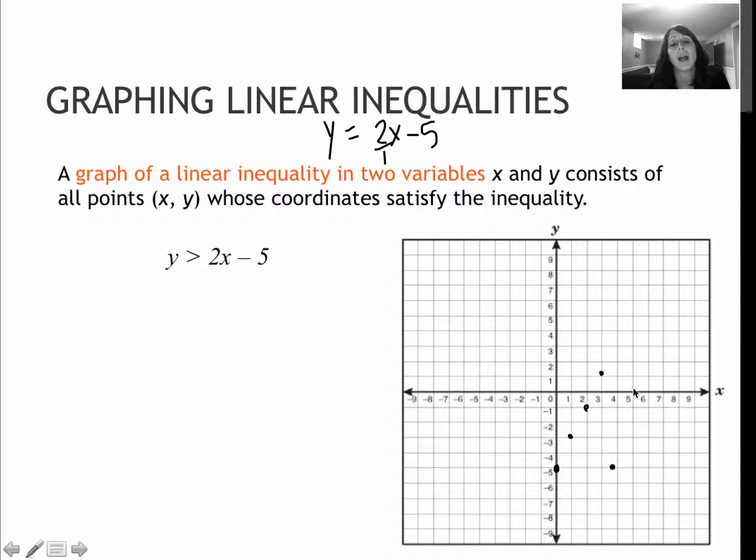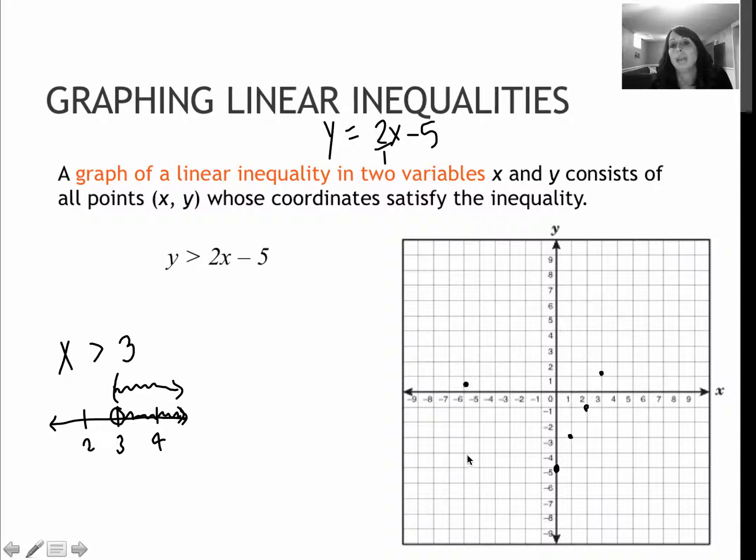So before we graph that, I want to take you back to when we had something that looked like this. X is greater than 3. And we were just plotting this on a number line. When I plotted this on a number line, because it was a greater than and not a greater than or equal to, I either put an open circle on the 3, or perhaps I put an open bracket on the 3, depending on which system I was using. And then I plotted all of the values that were greater than 3. So I would shade in to the right.